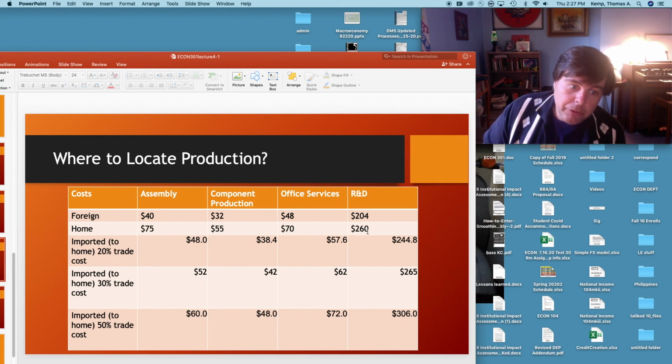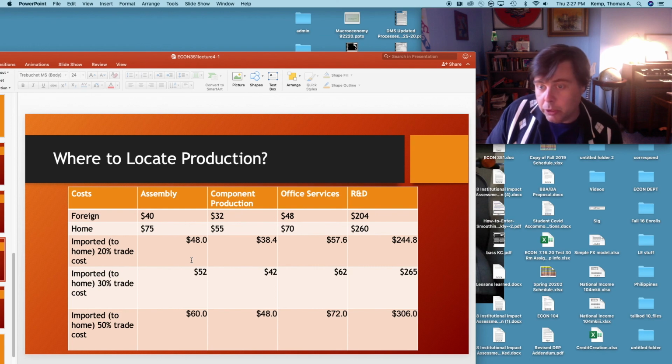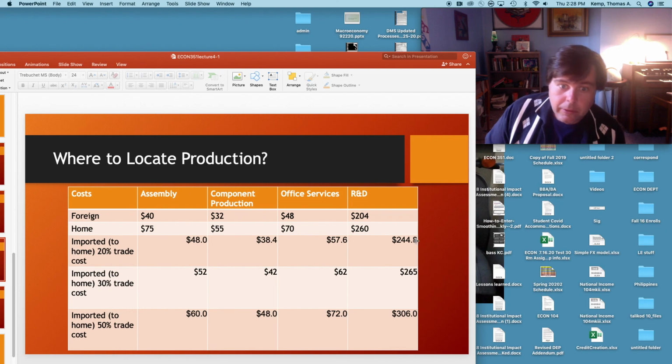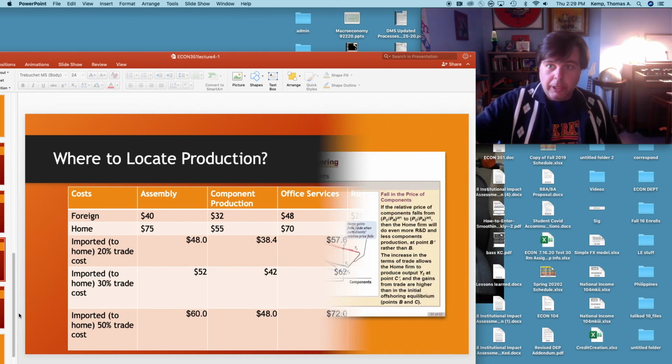If we're able to shift that overseas completely, and there is 20% trade costs, 20% of our costs to move things back and forth, hassle, and so on and so forth, then we can lower our costs to the sum of these 4 items here. Okay, that's a significant savings from this second row here.